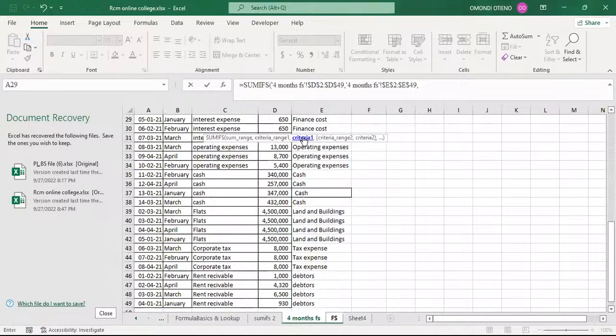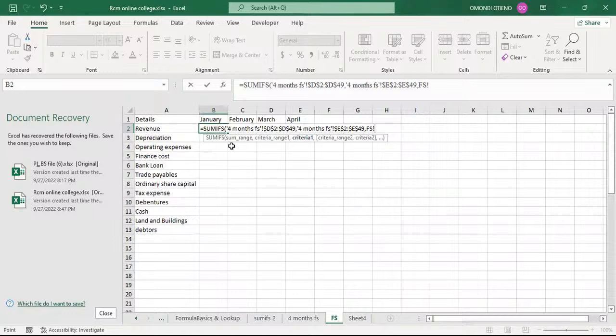The next item that is needed is criteria 1. So let's come to our FS. We've picked the range where we have these items. So which specific item do we need? We need the items in column A. So we now come to revenue and put it there. But remember, we want to automate this such that when we drag our formula downwards, it should give us the total for revenue. If we drag it horizontally, it should keep on referring to revenue or the items in column A.